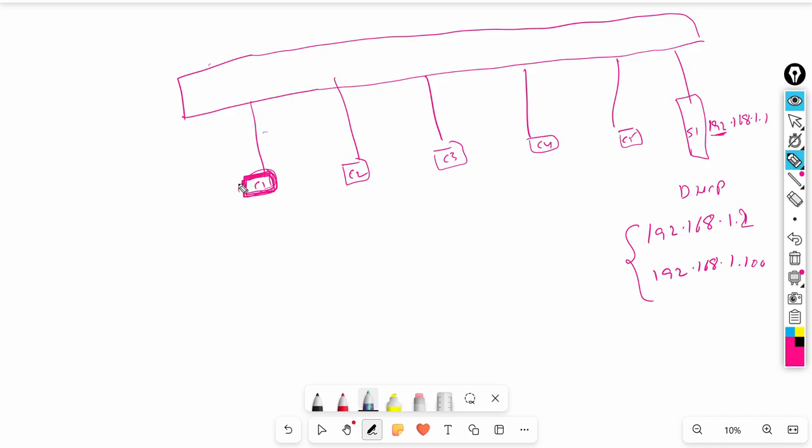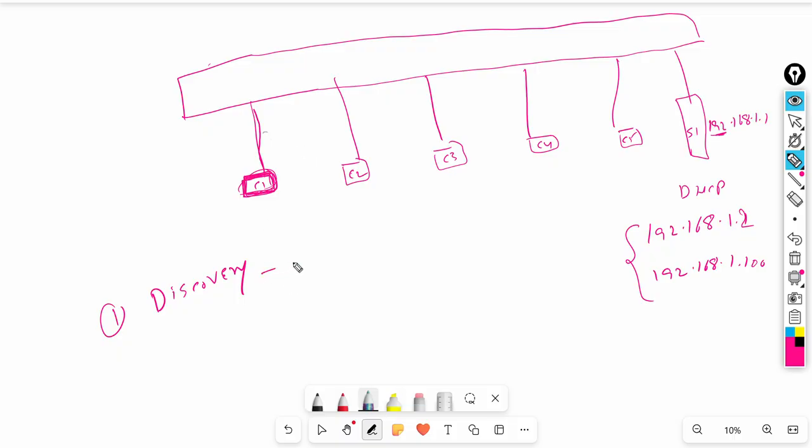To send the request message to the DHCP server, this PC should first discover who the DHCP server is in this network. So first this PC sends one message, called the discovery message. Discovery message means it is asking everyone who the DHCP server is.